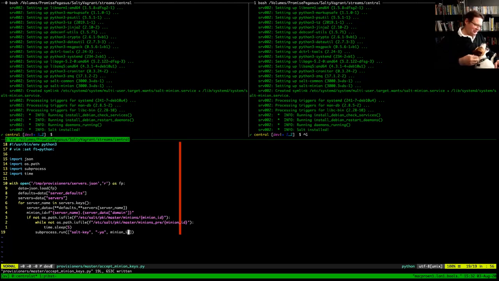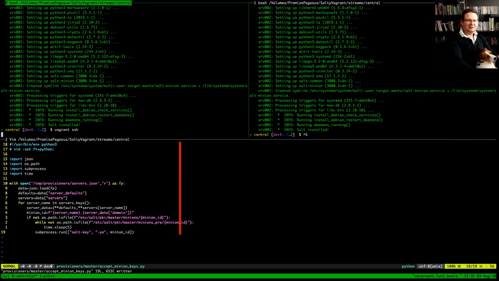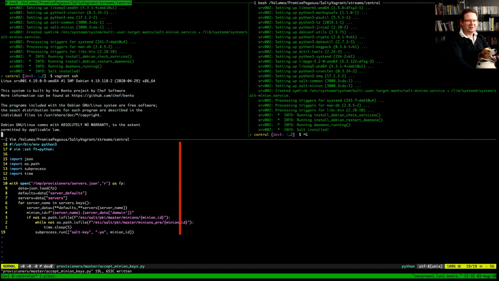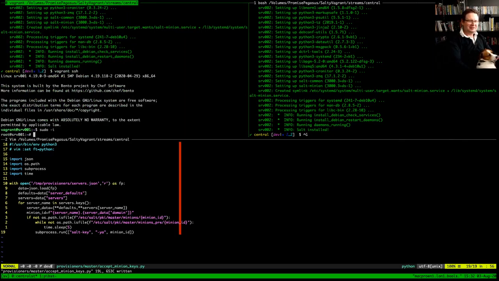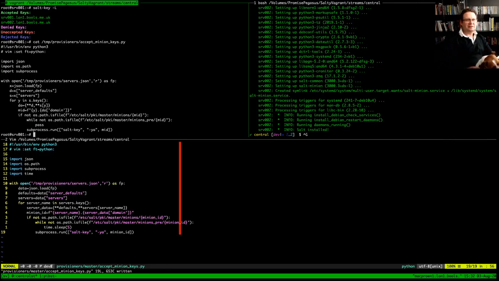But we'll leave it as it is for the time being, because it's such a small thing. Right, let's check it out. It should all be okay, but I think it's using the old version of the script. So salt key minus L. Boom, all accepted. Nice. And if we look at it, it's the old one. So I suppose what we could do is run it all again with the new sexy version.